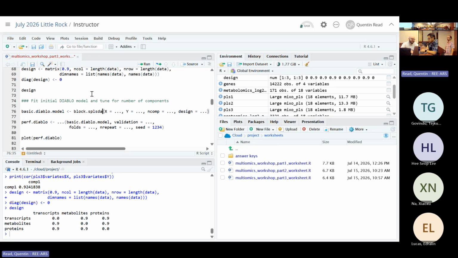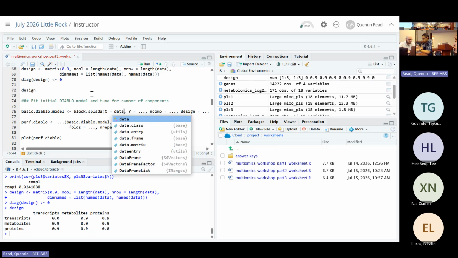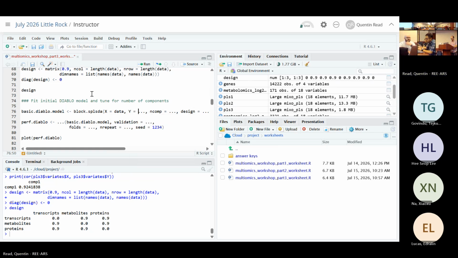I don't know why, but this package mixOmics called them blocks. And yeah, block.splsda. The X variable we're putting in is data. So data is actually a list of 3 matrices, one for each of the omics. So those are all our X variables. Y was that vector we created a little bit ago called capital Y.